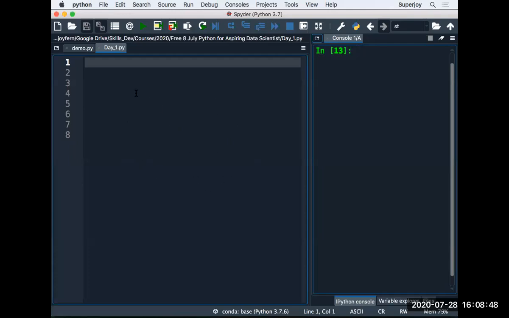In this editor window, we are going to write the code. All of the Python code, all of the Python programming files, are saved with the .py extension. That was explained yesterday as well, right? So what I have done, guys, is I have already created a new file with the name day_1.py, and I will write my entire code here for explanation purposes. So I will do the coding here.